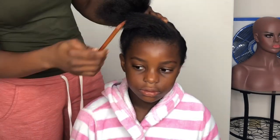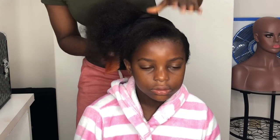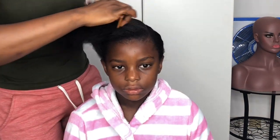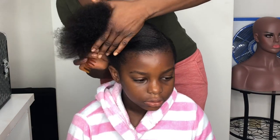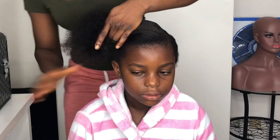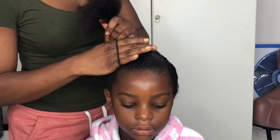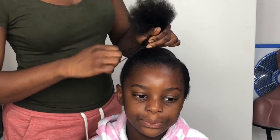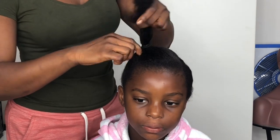So you are smoothing the top side, but what you have to do is sweep it all the way to the right ear or right side of the hair. Just watch how I am sweeping the hair and the direction to which I am tying the rubber band. I didn't tie it straight up — I am bending it a little bit to the right side. Just put it in a rubber band, tie it, just get your pony.